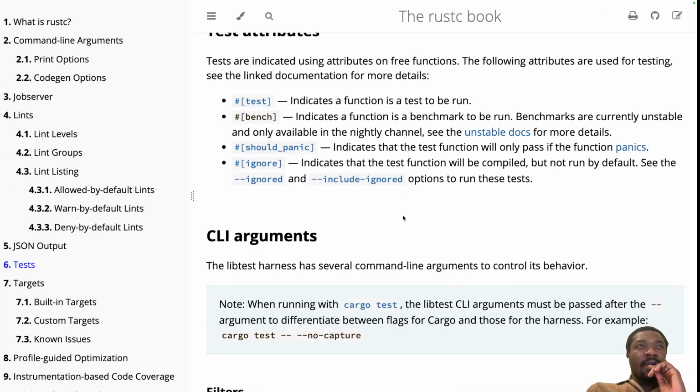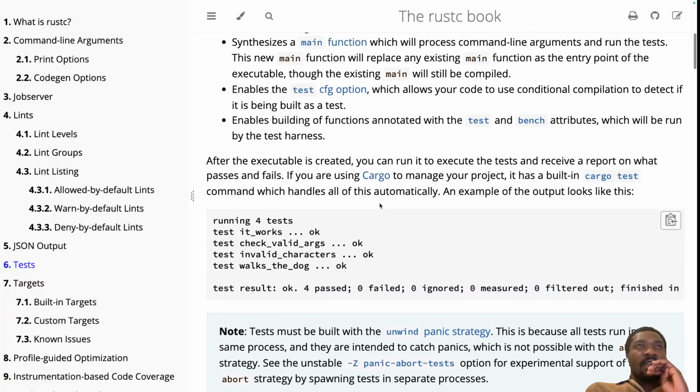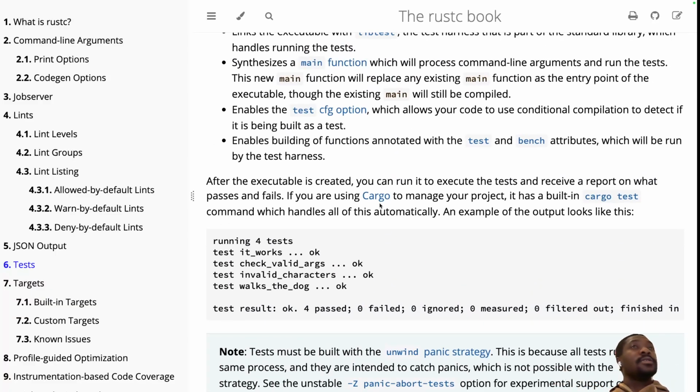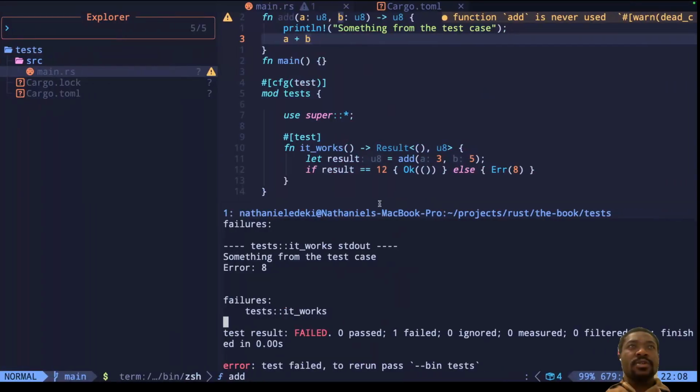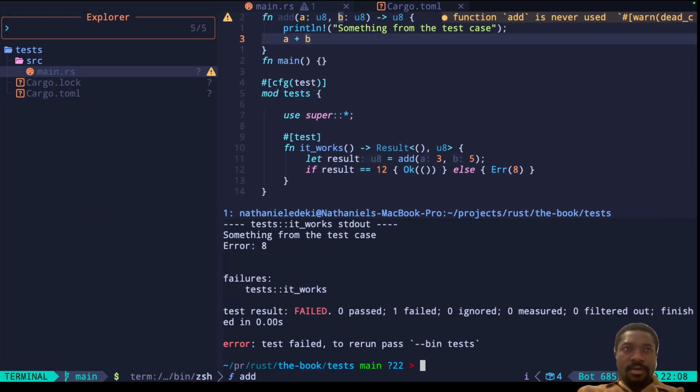So what do they mean by the fact that our output gets captured? And then what would no capture do?